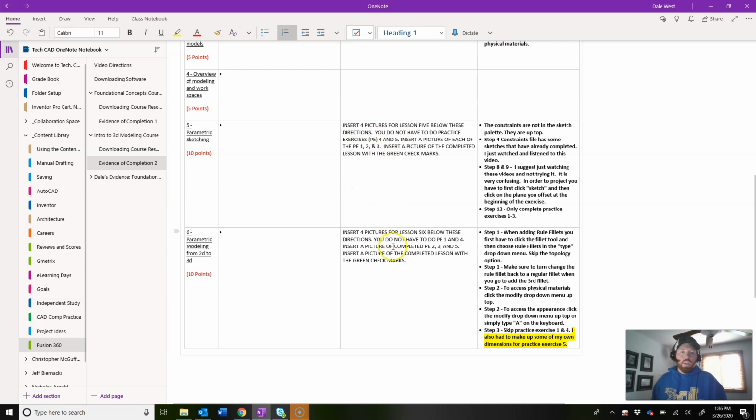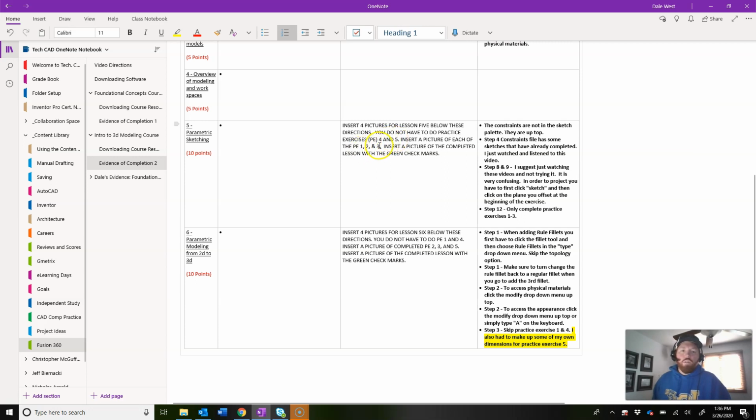Let's also look at some of the directions I left you in the screen clipping area. For lesson 5, you need to insert a total of 4 pictures below these directions. You do not have to do practice exercises, or PE as I abbreviate them, number 4 and number 5. There's a total of 5 practice exercises.